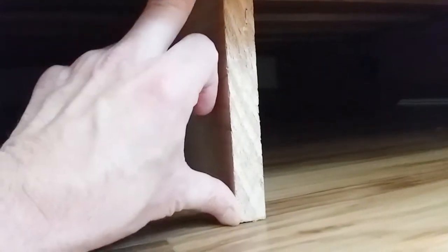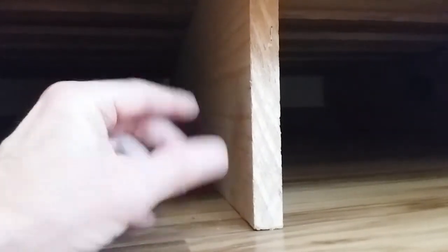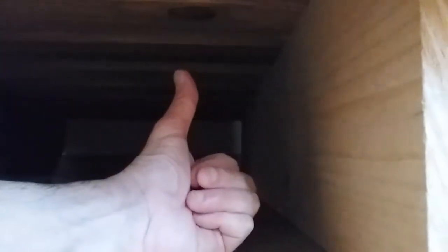So what I've done here is I've gotten a 1 inch by 4 foot long and about 9 1/8 inch pine board for this particular futon. Guys, you can pick these up at Home Depot or Lowe's or something like that and have them trim it right to your spec. You want to measure from the floor up to the pine slats here. They look like pine to me, or some kind of spruce.